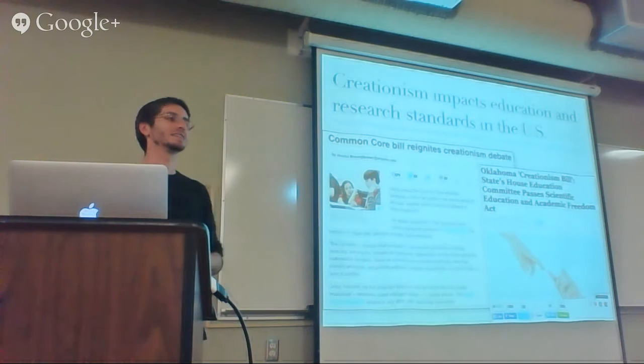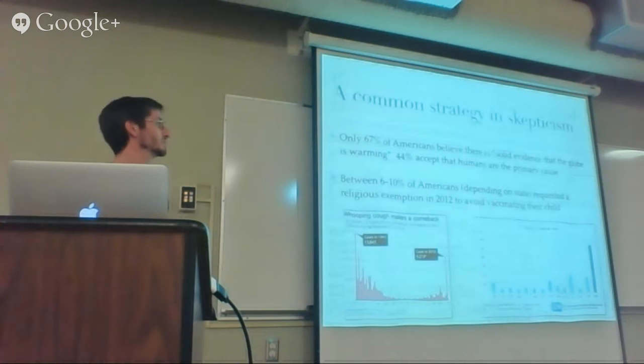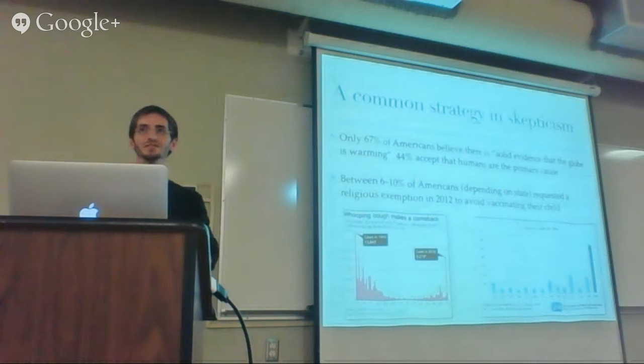But what happens if we devalue large sectors of our research community and just deny them credibility up front? What does that mean for the future of science? Along these lines, consider a few other trends in the public rejection of crucial scientific theories, namely global warming and the use of vaccines in immunology. These popular movements have been termed, by the way, very pejoratively, science denialism. And that's a term I really don't like, and I don't think it's helpful.